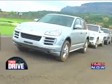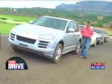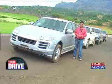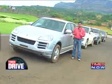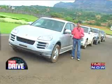About a decade or so ago, Porsche decided to transform the sports car. They fused an SUV and sports car into one, creating the Cayenne. Now it drives on the road like a sports car, it's brilliant to feel. But an SUV's home lies off the road. That's where I'm going to take it to find out what it's made of.